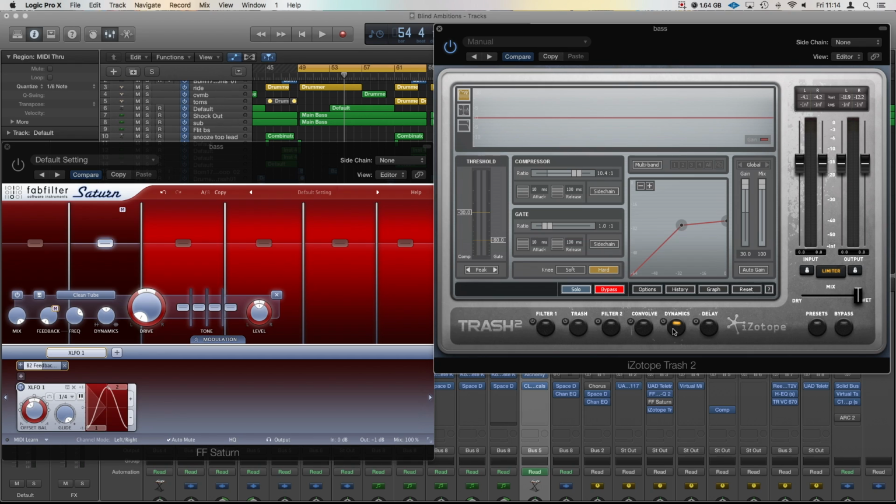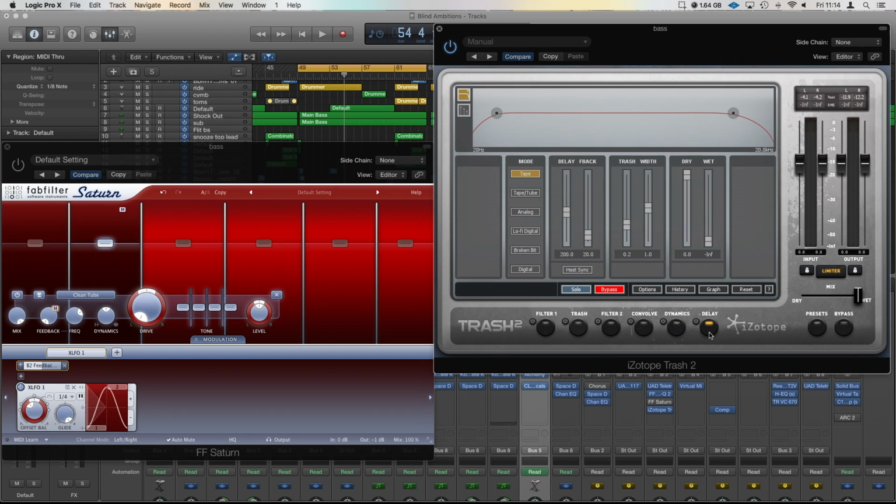After which we've then got dynamics. It is a standard compressor, I don't feel that I need to go over that. We've also got delay. It has the different options in here of tape, tube, analog, lo-fi. Again, I don't think I need to go over that. You should all know what a delay is. If not, we can search different types of delay. Failing that, you can drop a comment and I will do you a video on breaking down different types of delay. I've done the D16 delay, which was the combination of Slate Digital one. That's worth having a look at as well. But yeah, that is essentially it.